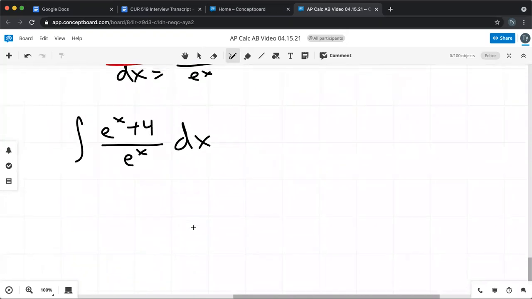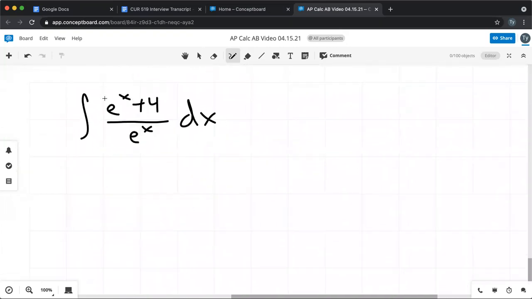All right, so there's got to be another way to do this. Maybe. We'll see. This is just a little algebraic trick. If I have some stuff divided by a single term, I can actually split this division. And what I mean by that is instead of dividing both of these by e to the x at the same time, I can divide them individually by e to the x, right?